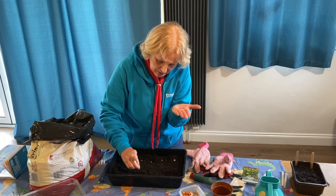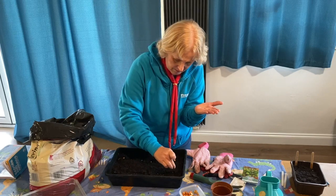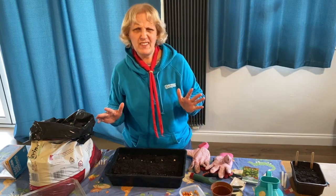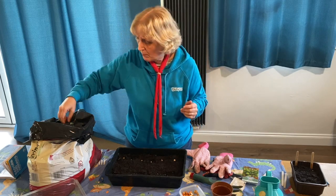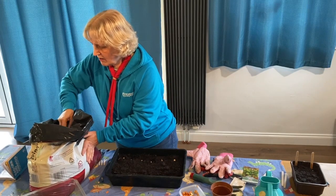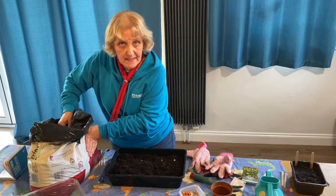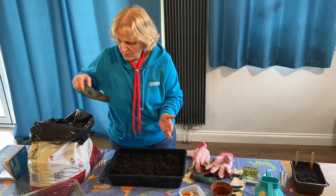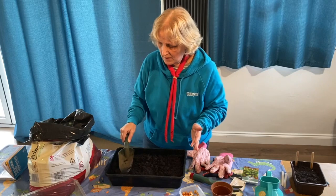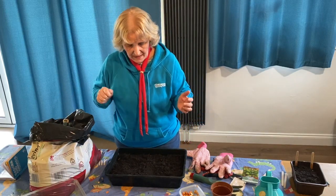Take a little pinch — don't squeeze too hard because you'll squash the seeds, you have to be gentle. Then a few more along there. Make sure they're nice and even. Then what's next? We need to cover them up with a little bit of compost — not too much, just enough so that they're completely buried and you can't see them anymore, just a little scattering on the top. You might notice that I'm doing this indoors — that was so that it would record better. Normally I'd do planting outdoors because it's better, but I have put a tablecloth down and I'm not making too much mess.